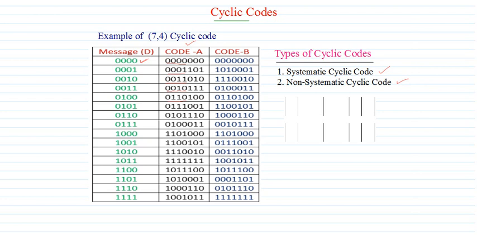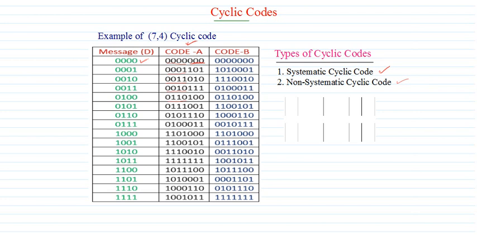Here 4 zeros are there, 4 zeros are there. Here 0001 is there, 0001 is there. So this clearly confirms that the first 4 bits in this particular code vector are the message, and the remaining 3 bits act as redundancy, which is used for error correction and detection. So that is where we have a systematic representation. The first 4 bits are always the message, and the next 3 bits are always the redundancy. So we call code A a systematic cyclic code.